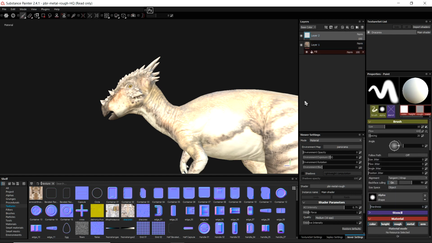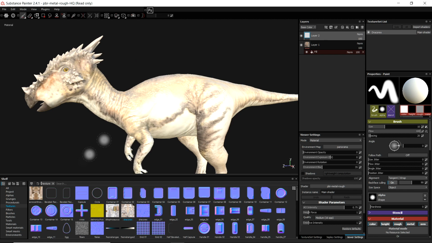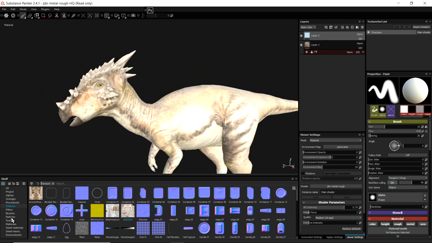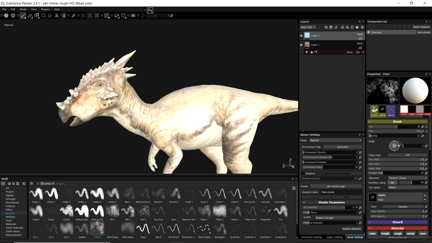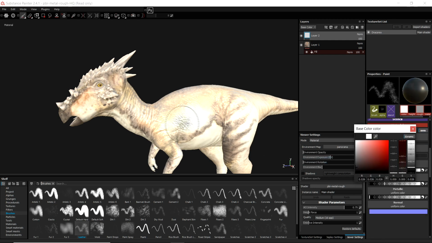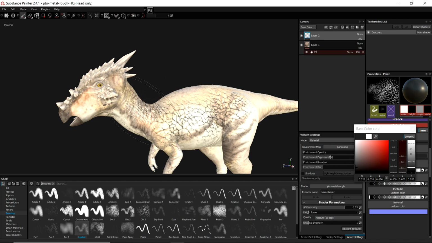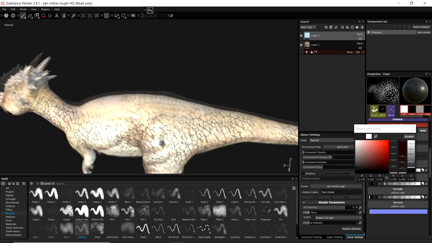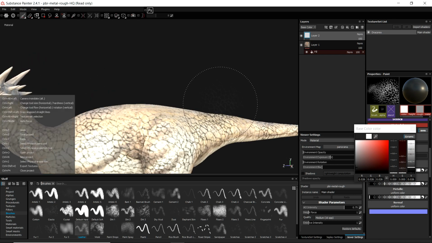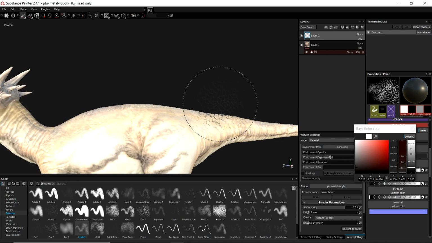So then you create another layer. Now you can do whatever your skin idea is. Let's say I want to add some of this stuff to it, like a leather, cracked skin kind of look. Oh, I'm gonna do that.